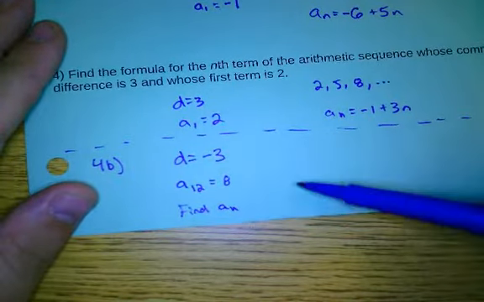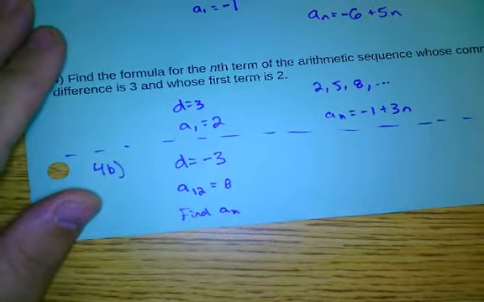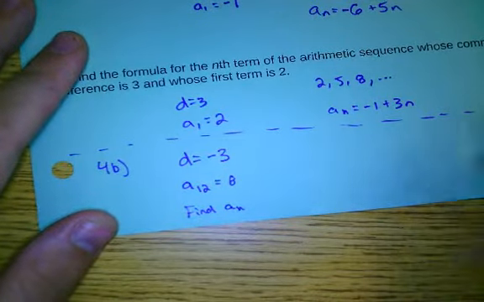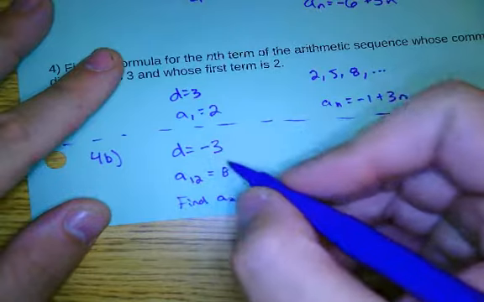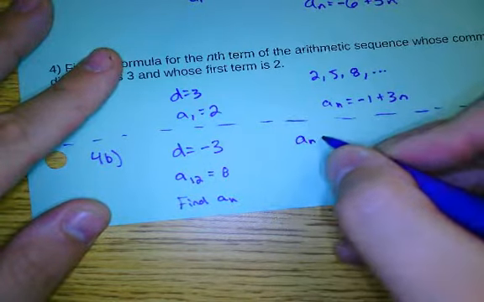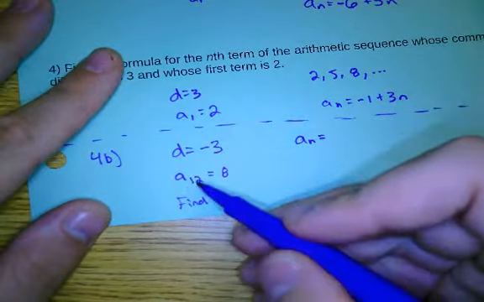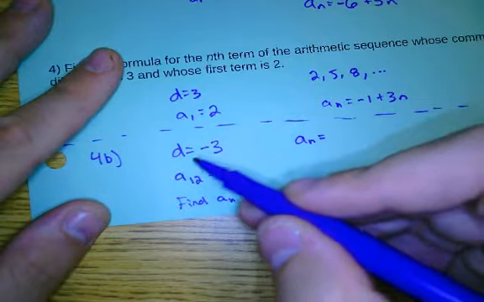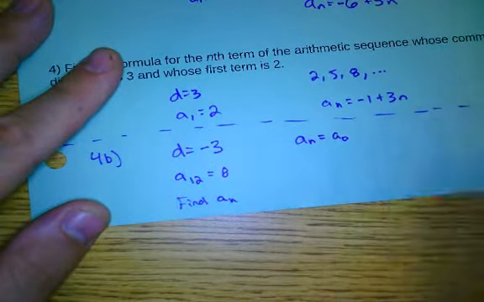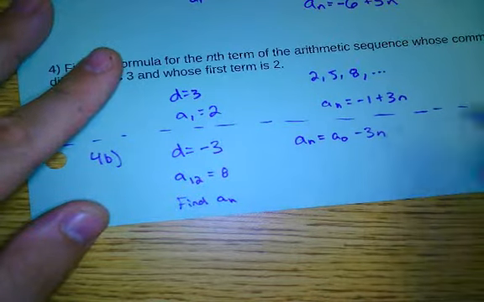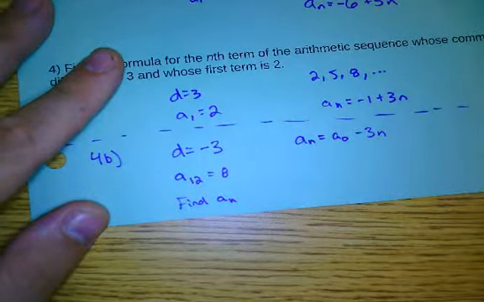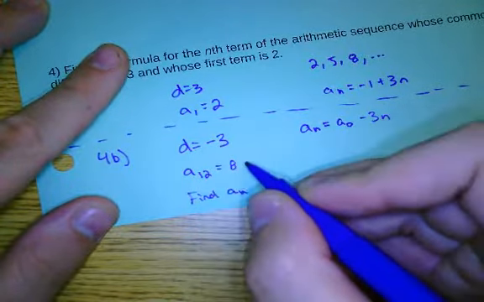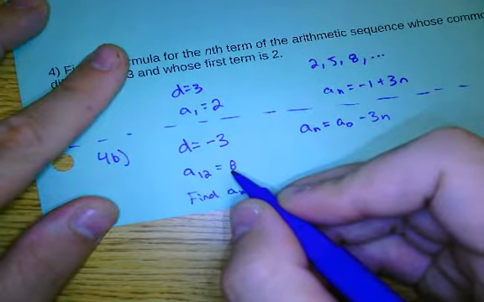Okay? So I want to walk you through a problem like this, because we actually need to do this in a couple problems coming ahead. But I'd rather just break this one down like this, and then you kind of see. Okay, so what do I know so far? This is kind of like my helper information. I'm going to use that in a little bit. What can I write so far for my formula? So A sub n is equal to A sub 0 minus 3n. Do you agree with this statement so far? This says when n is equal to 12, my final number is 8. Right?